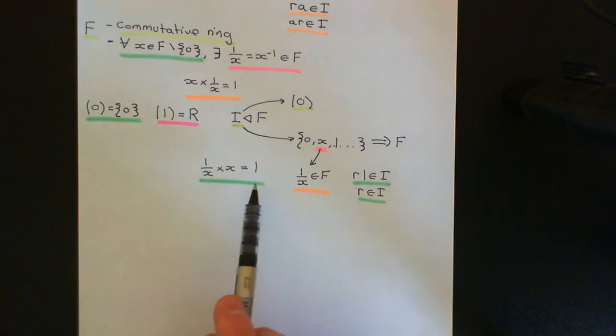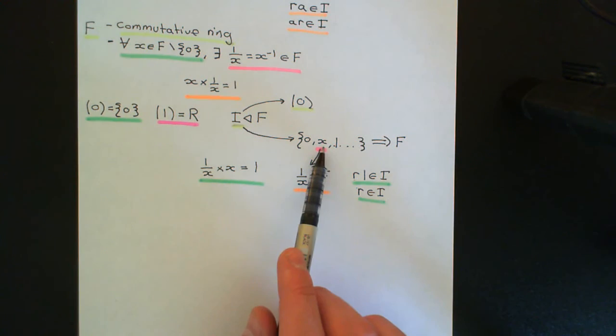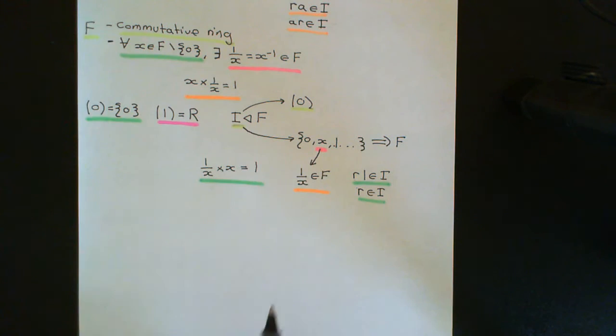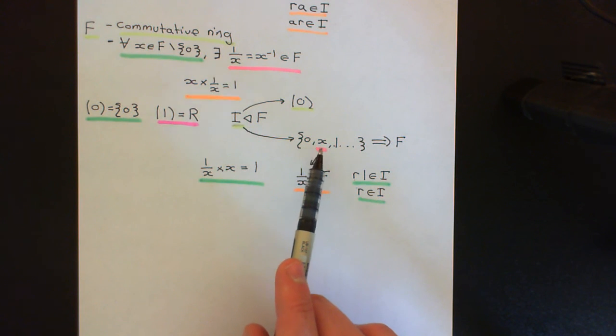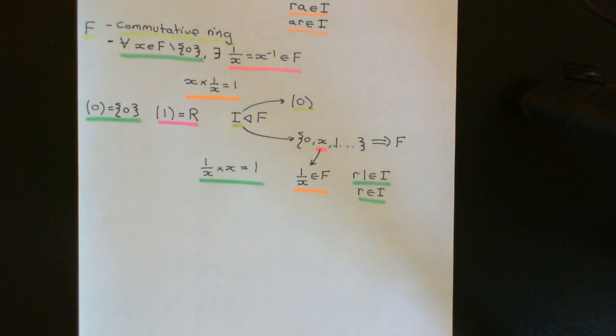What doesn't work in an arbitrary ring is going from having a non-additive identity element in your ideal to having 1 in your ideal. Okay, so there's the proof then that any field only has 2 ideals. It has the zero ideal and then the unit ideal, which is the entire field. So a very simple ideal structure for a field. Now what we want to do is go the other way around.